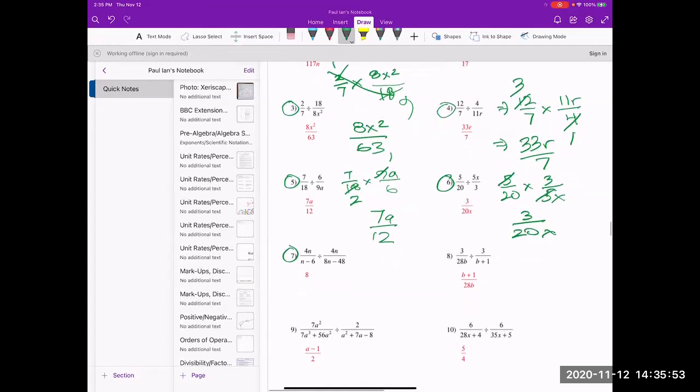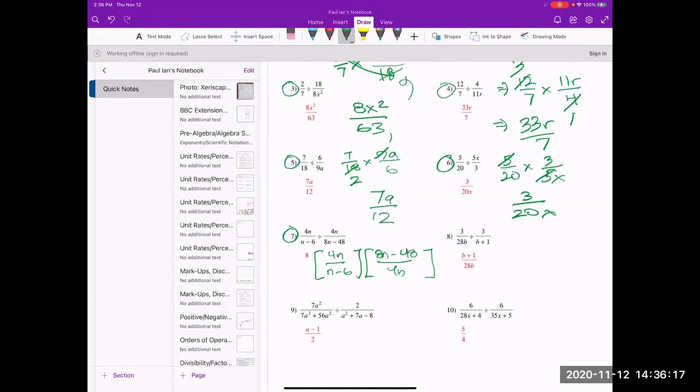All right. Let's do this one now. Same thing, but now there's some arithmetic going on here. So you have 4n, right? Yeah. And then you have to times it by the, what am I timesing this on? Flip the second term. So 4n over 4 minus 48 over 4n, right? Yeah. All right, so what do I do? You can simplify the n. You can cross out the n. And the 4 as well, right? Yeah. So this cancels. So you're getting 8n minus 48 over n minus 6, right?